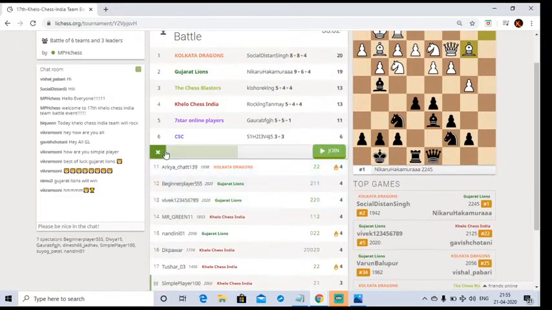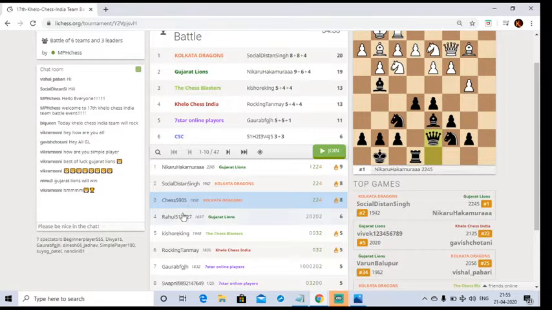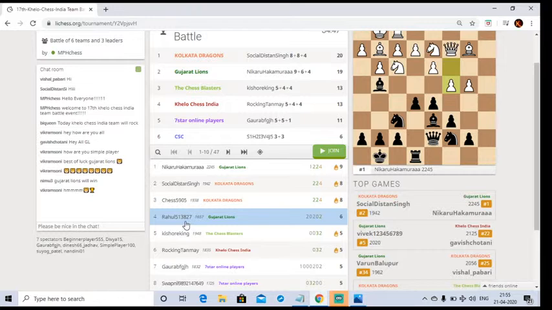Now let us go and check who is leading from the individual scores. Hikaru Nakamura, as usual, dominating the tournament. Then we have social distancing, chess 5905, Rahul 513827, Kishore King, Rocking Tanmay. Kishore King, I think, has joined recently. I haven't seen him playing in the last few tournaments. So welcome, Kishore King. I think you're playing very well.